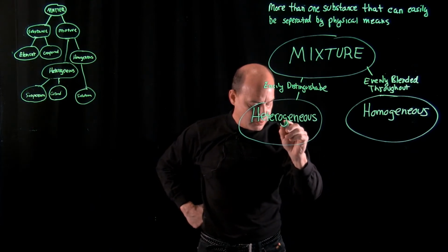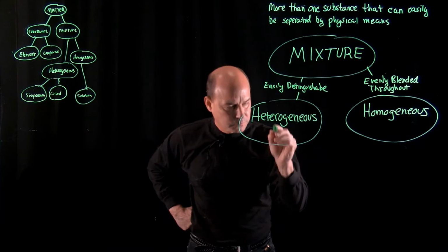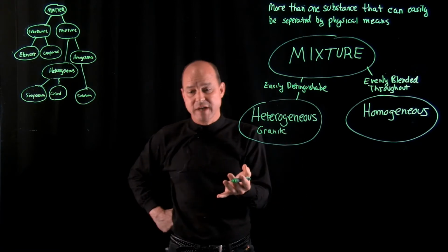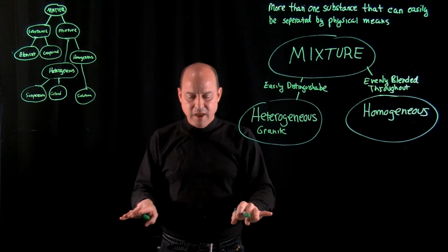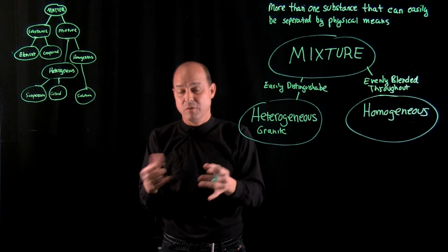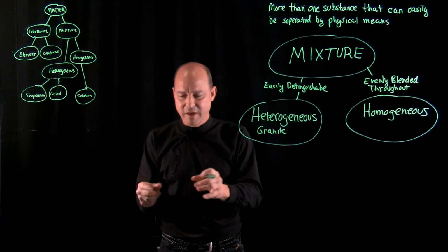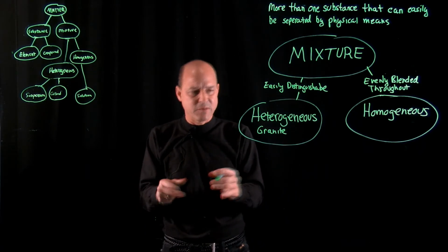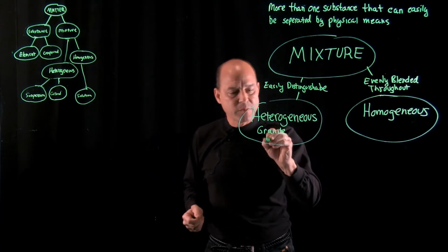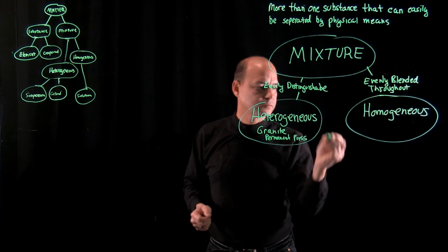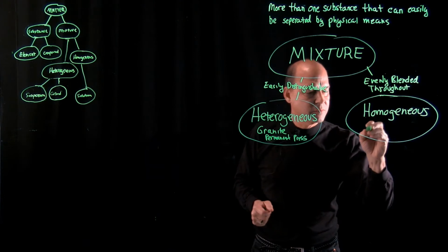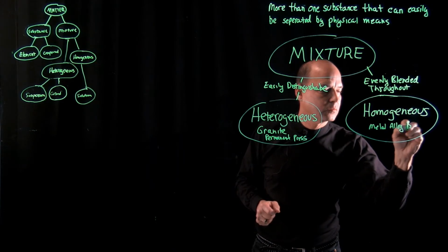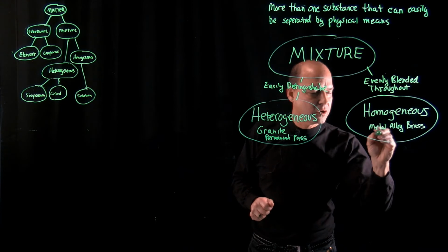All right, so let's put some more information up here. All right. Some other good examples are granite. Like you have a kitchen tabletop or a bathroom counter, and it's got all these little flecks in it, and believe me, your mom is going to be really worried about having just the right amount of quartz and feldspar and whatever that other stuff is in granite, right? If it's big chunks, it looks one way. If it's small chunk, it looks another. I mentioned permanent press fabrics. Over here on homogeneous solutions, I mentioned metal alloys, like brass, and my favorite, Coca-Cola.